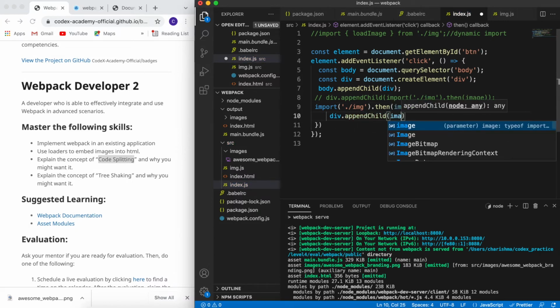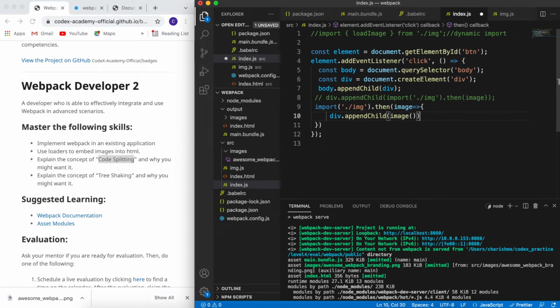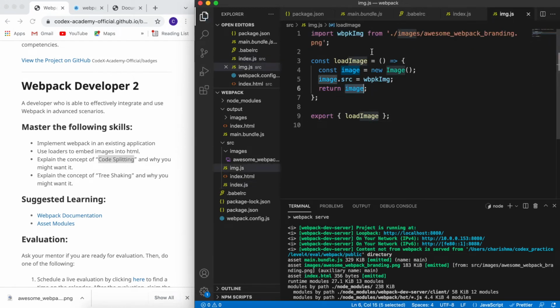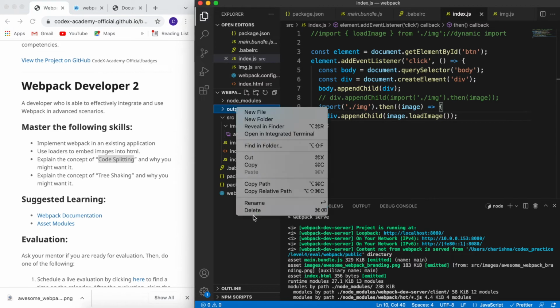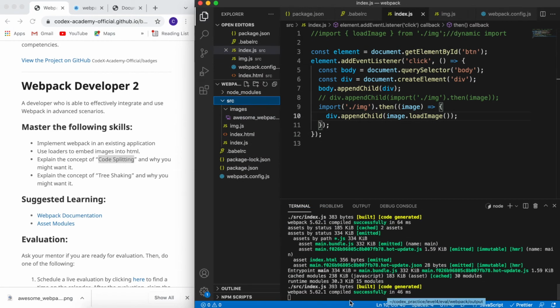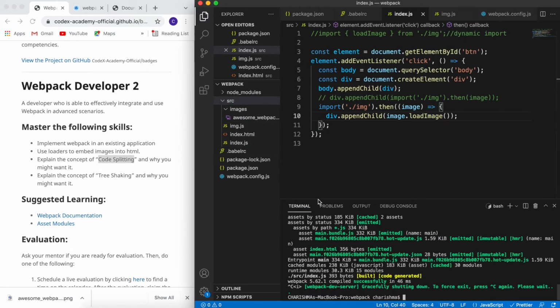So now I'm gonna append and call the image. I have to call the load image function, so I'm gonna say image.loadImage. Yes, image is required, as that is the object in the callback.